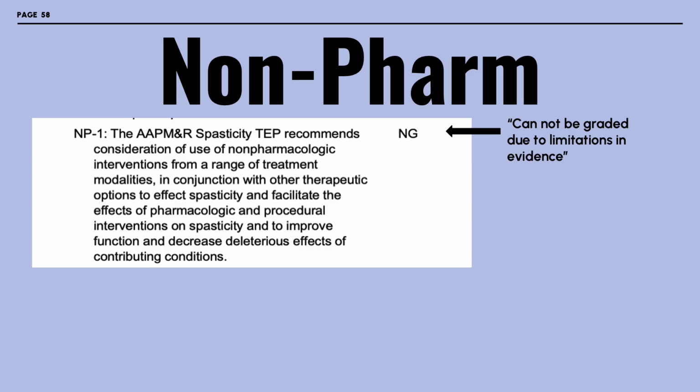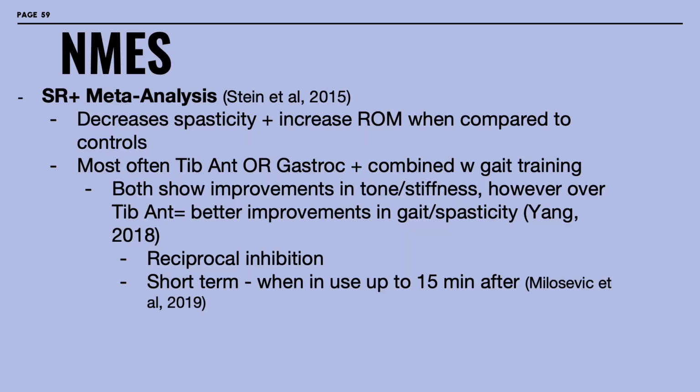All right, so non-pharm, this is where we come in as physical therapists. So the American Academy of Physical Medicine and Rehab did not grade this just due to limitations in evidence. So we're just going to go over the couple of articles that are out there regarding non-pharmacological mechanisms to decrease spasticity. The first being neuromuscular electrical stimulation, or NMES.